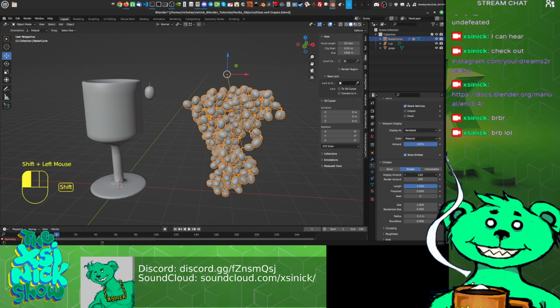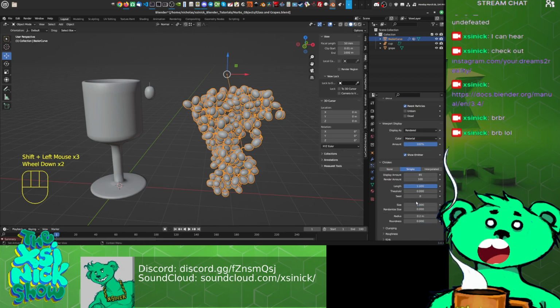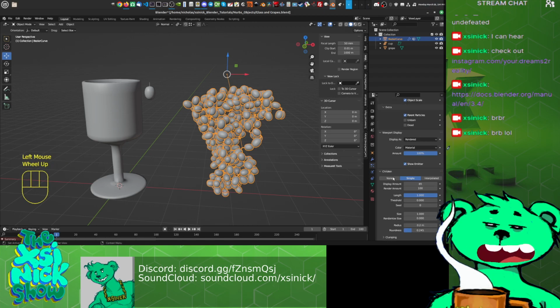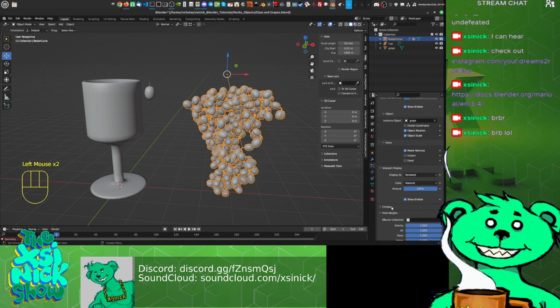Yeah, for sure. Yeah, this is mostly for here, so none. Although I thought that you could have children for particles too. I have to look into that.